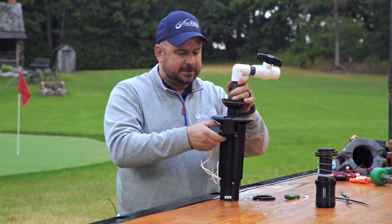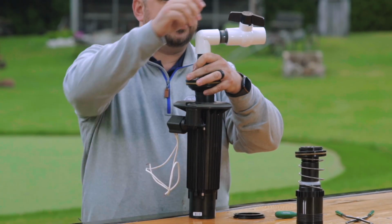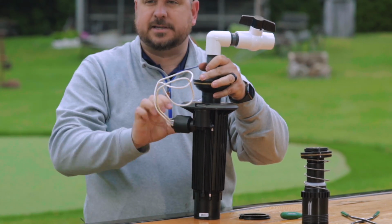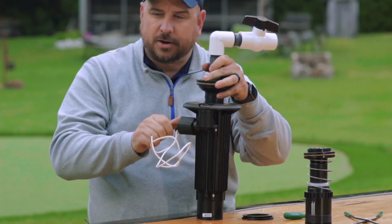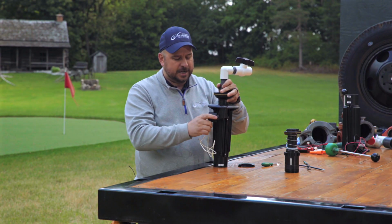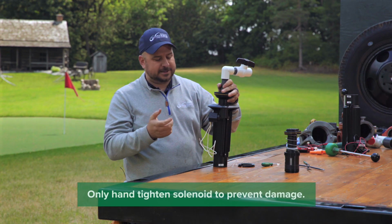Now, when you take that solenoid off, the rotor's going to fire on. You can control the water coming out with that ball valve. Again, take the solenoid off. When we put it back on, we also don't want to use channel locks to tighten that up. So we want to make sure that we're only hand tightening that solenoid.